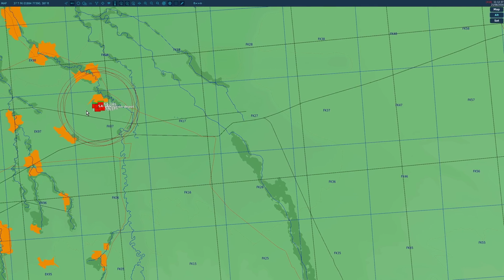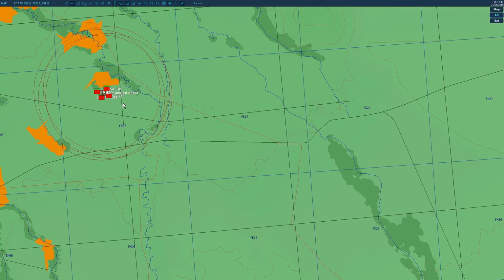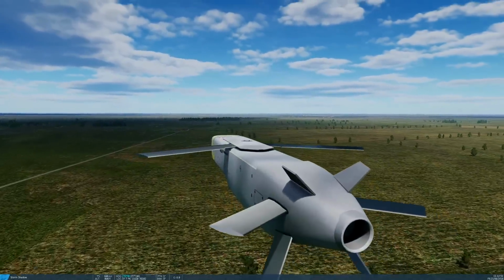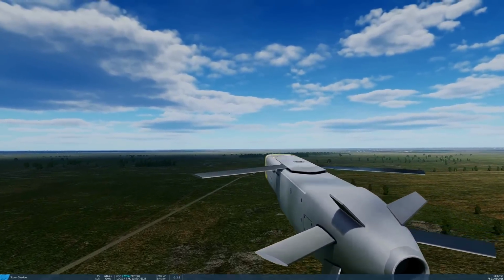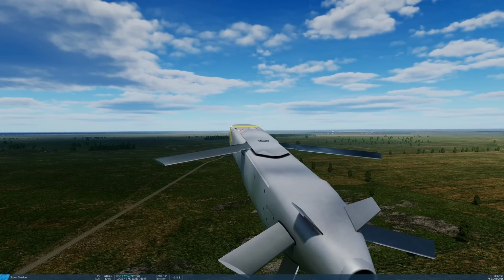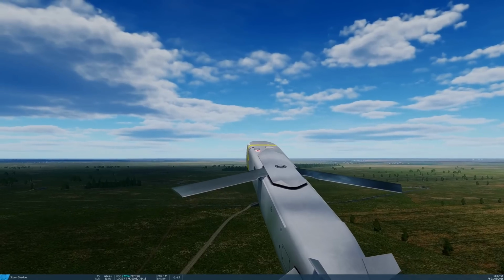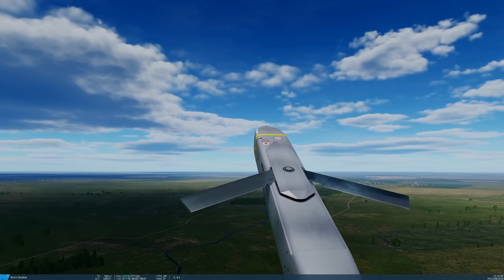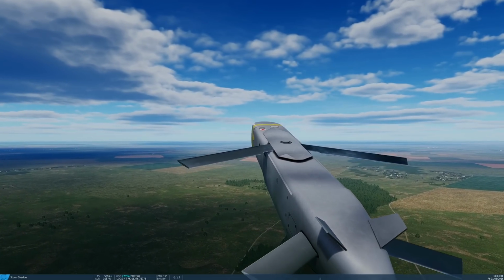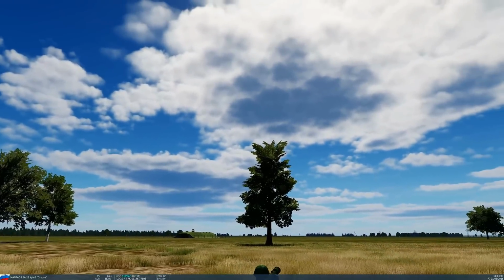I think that's the issue here, if you can't get a good track. I would say zero chance, but they're coming into the range ring now. Let's go and have a look. They will do a pop-up, viewers, that they probably would do in real life, because if you don't pop up, you're probably just going to run into the side of the target or a tree before the target. Yeah, they want the penetration, but also be able, as I mentioned, to check if the target is correct with the camera. It would now blow out the nose cone and turn on the camera.